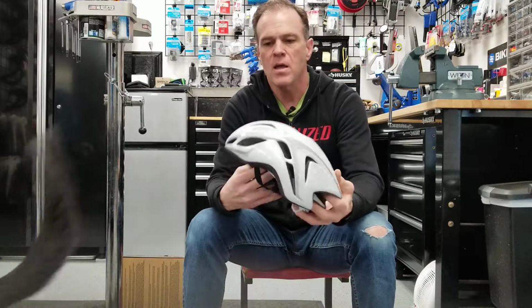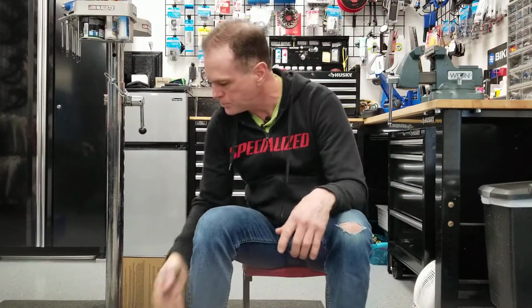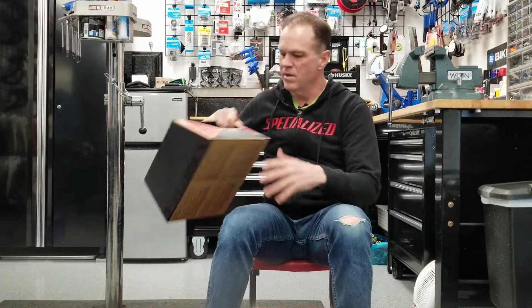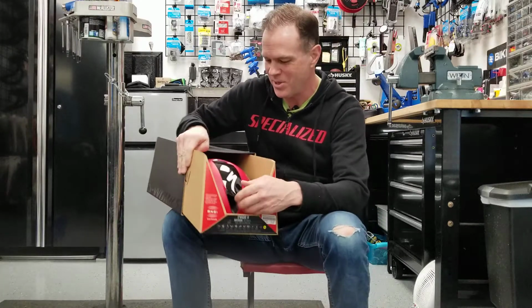So anyway, that helmet was a big deal. You bought it, you put it on your head, you went faster. Can't get any easier than that. So when they introduced the Evade 2, it just cleaned that helmet up and made it a little bit smaller, a little bit neater, and just generally more compact and tight looking. Now, I just got these today and I'm stoked. They match my kit too, so I'm pretty happy about that.